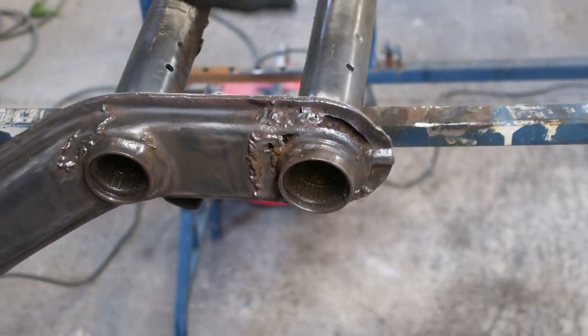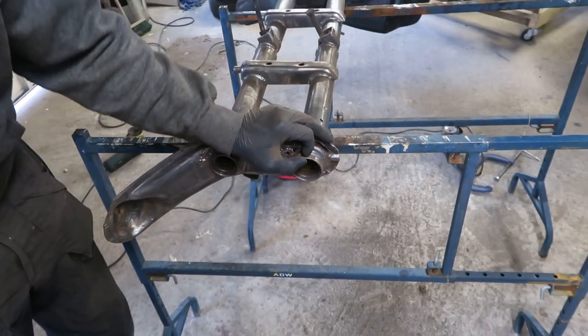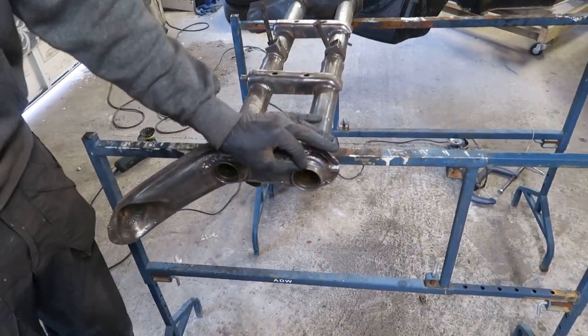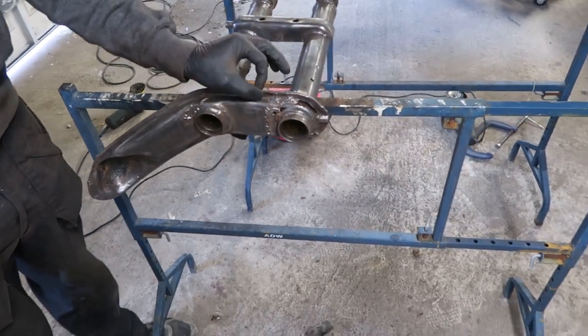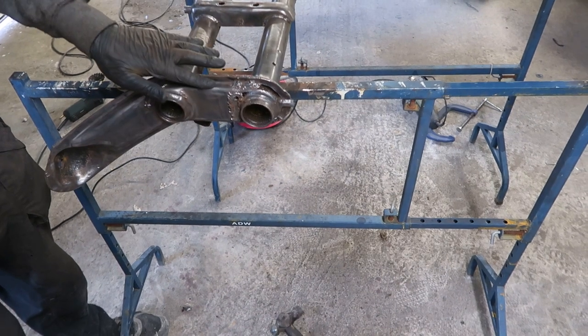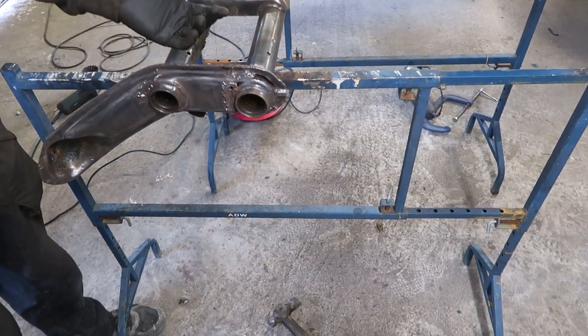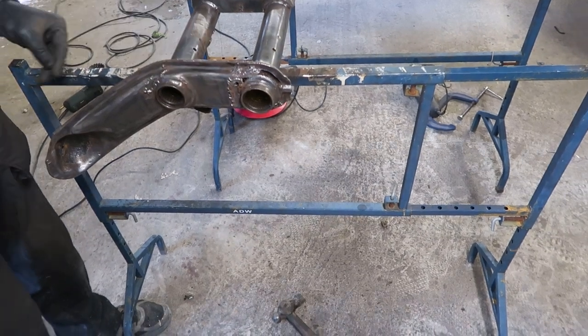Yeah, so the pipes themselves, the tubes, are actually quite thick. I think they must be 4 or 5 mil thick, maybe. But these end panels are only about 2 mil. So the sheet steel we've got should be more than enough for that. I think it's more the shape of that that gives it the strength than the actual thickness of the steel, isn't it?